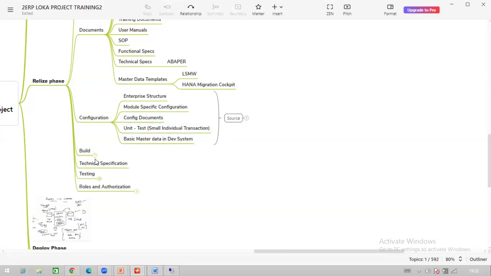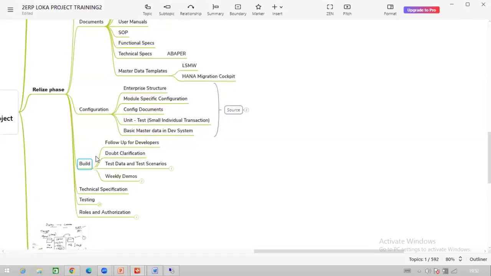Then we are going to move to the build phase. In the realize phase, you have a different phase called the build phase, and this comes under the realize phase. What is going to happen in this phase is the complete custom configuration or custom development, what you're doing with the help of an ABAPer, that is going to get captured in the build phase.